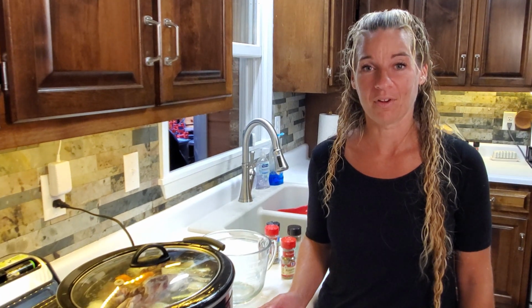So this is not a strict recipe by any means. The way we do it is we add about 2 stalks of celery, 2 carrots, about a half an onion or so. And the great thing about this is you don't have to use a strict amount of vegetables. You can use what you have on hand. You can use the ends of vegetables, because all that's going to be strained out at the end. So you're just trying to get the flavor out of those.